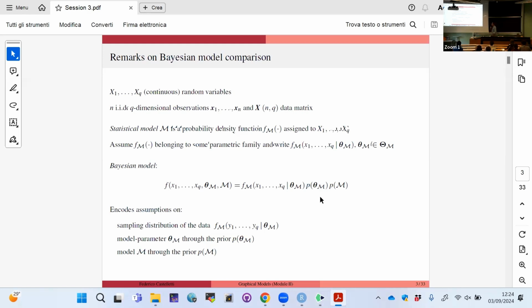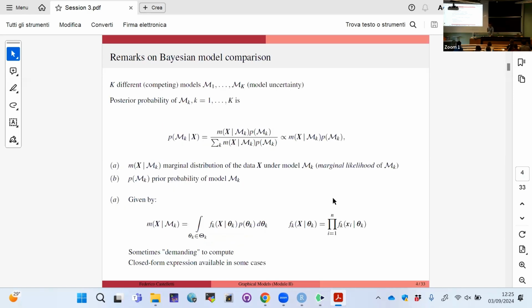And then if we want to do model comparison, model selection, what we will regard as uncertain as well is the model itself. So additionally, we will need a prior on the model, P of m. This can be done under a given model, but we will regard the model as uncertain.